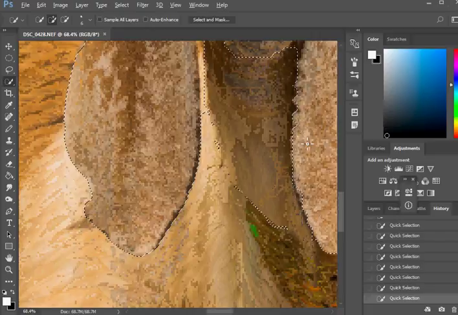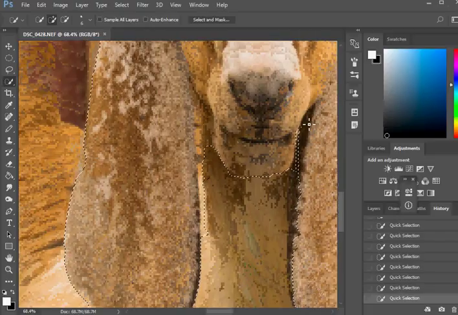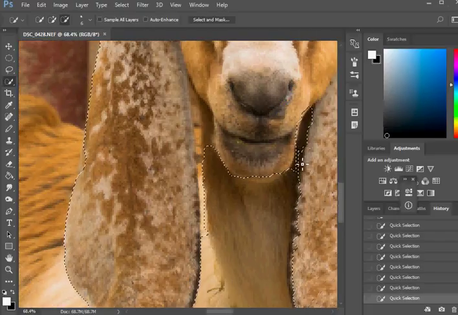Only its head, I don't want anything else. You can increase the size of the brush as well.